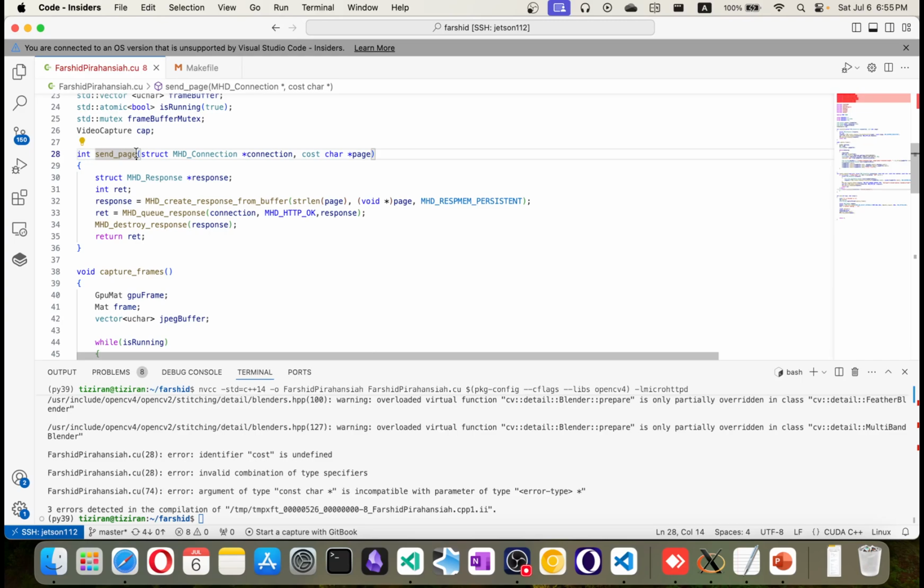Yeah, as you can see, I connected successfully to the device, and you can see the result.